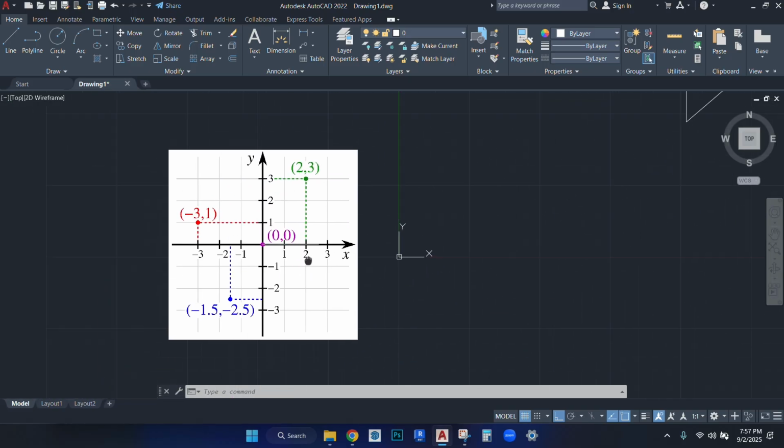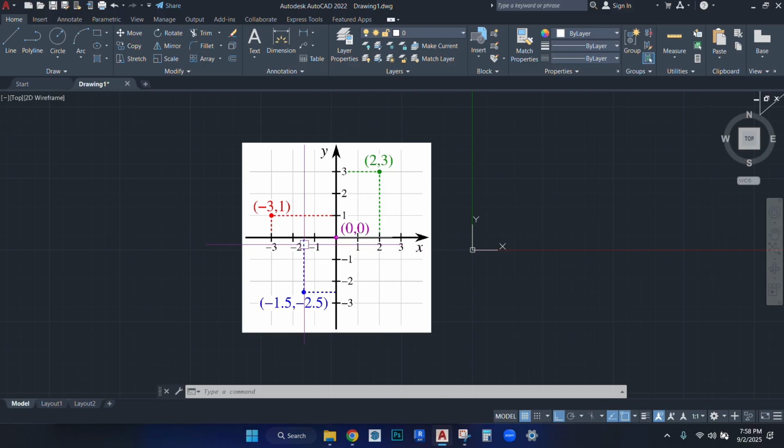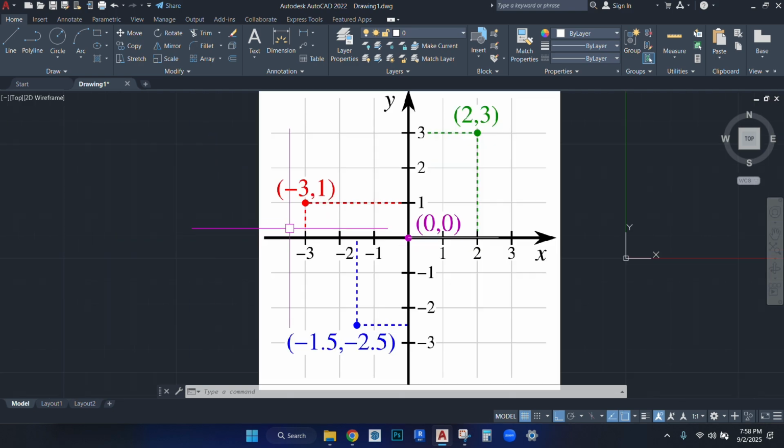So what are coordinates? Before I answer that, this is your Cartesian plane. This looks very familiar to you because it's basically the same thing you've covered in your math class. Now, what is a coordinate? A coordinate is a number or a set of numbers that specify the exact location of a point on a line, on a plane, or like this, on a surface.